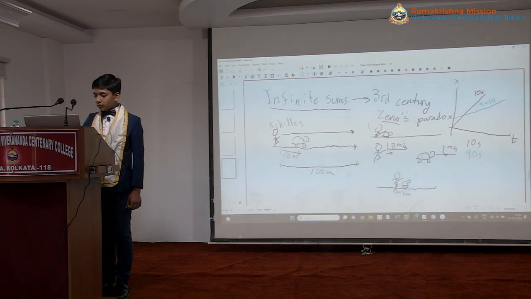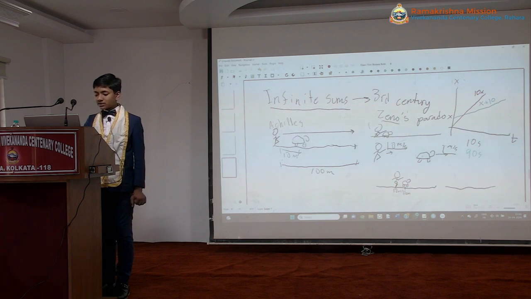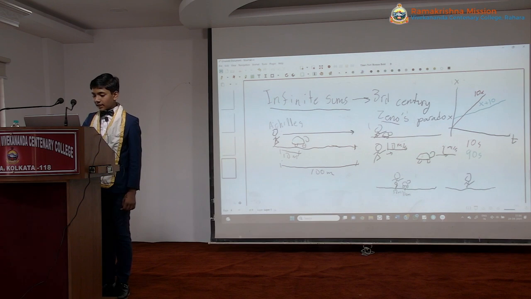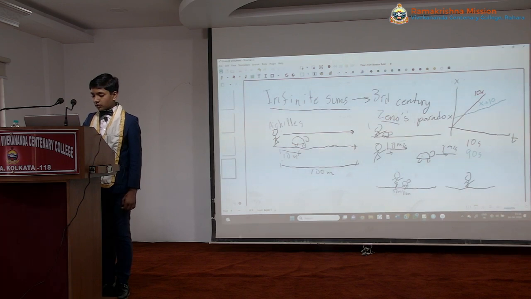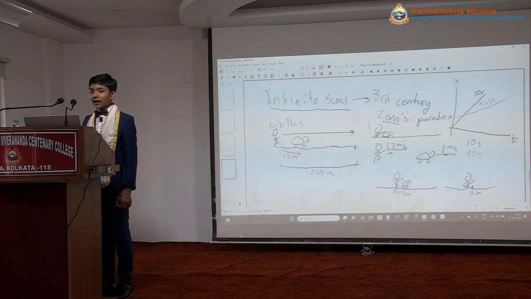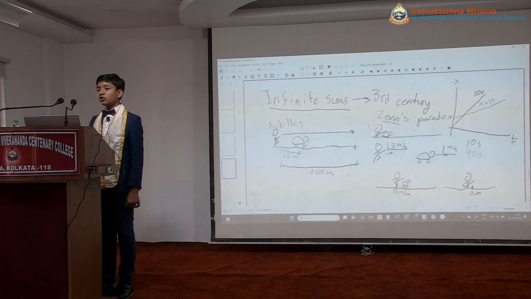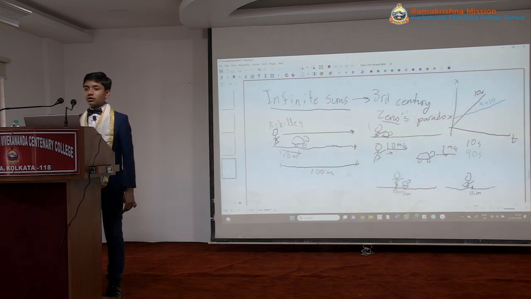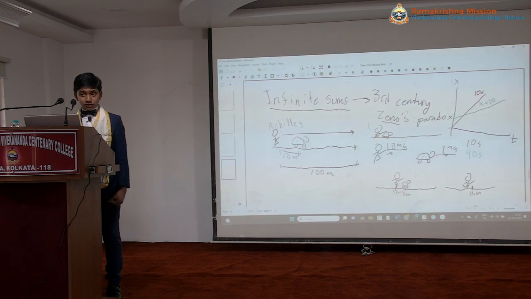But then, once Achilles catches up with the tortoise's second position, he will find that in the 0.1 seconds that it took him to move there, the tortoise has already moved 0.1 meters. So now this is 11.1 meters. And then, once he moves to that head start, the tortoise will move further, and then further, and then further. So Achilles will never catch up to the tortoise, right? Is that true?